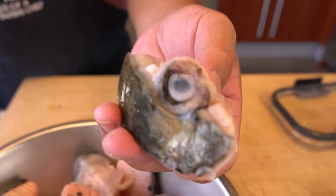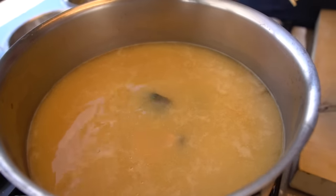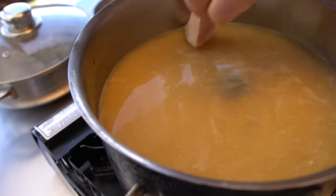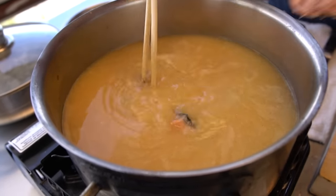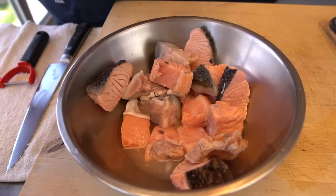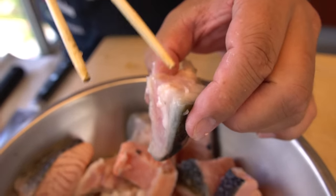My sister and I used to fight for eyeballs all the time when we were younger. So you wanted to cook it 90%? Yeah, I'm gonna cook 90%, and then I'm gonna remove this part. While I'm cooking this one, I'm gonna cut the vegetables. This just helps cook it thoroughly because of the head part. After cooking, this part is gonna be very, very good — very soft.